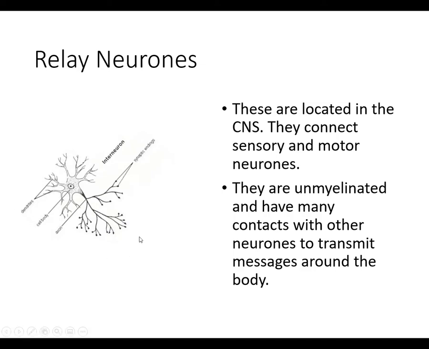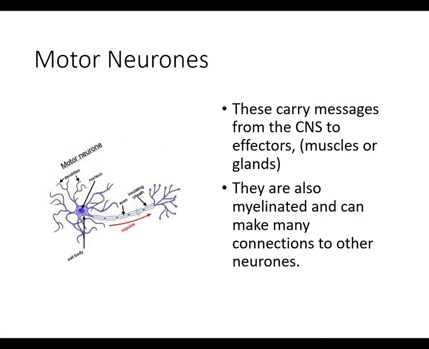Now, they are unmyelinated. They're also quite small because they are just located in your central nervous system, so they don't need to be myelinated. And then they coordinate the response. So in comes a message: she stood on a drawing pin. Out goes the message: we need to lift the leg up. And that message, that electrical impulse, travels along a motor neurone.